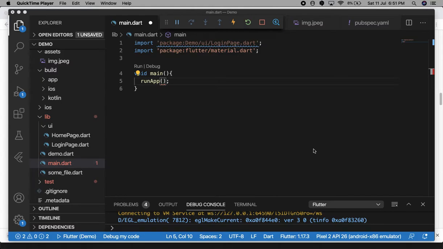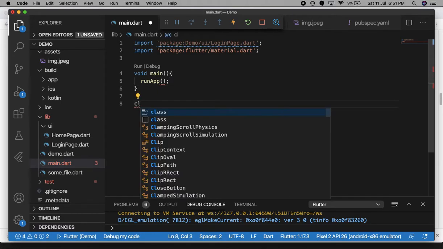This session is dedicated to how to develop the list view widget in Flutter. Okay, so let's get started. First, I will create a stateless widget for the list component. So I create a stateless widget first.